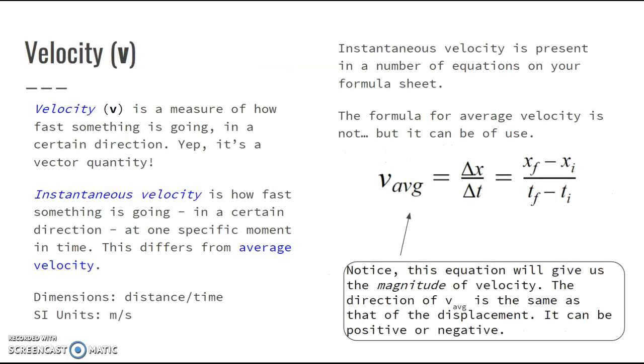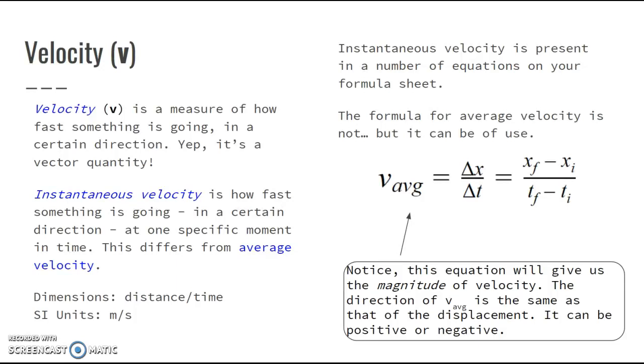We also have a quantity called velocity. Velocity, we're going to use a bold symbol V, so it's a vector quantity, to symbolize it. It's a measure of how fast it's going. In fact, velocity is the rate of change of position. If I didn't write that on the slide, I probably wrote it on the next one. It's a rate of change, meaning it's with respect to time. It's some change in distance per unit time in a certain direction. So velocity is a vector quantity.